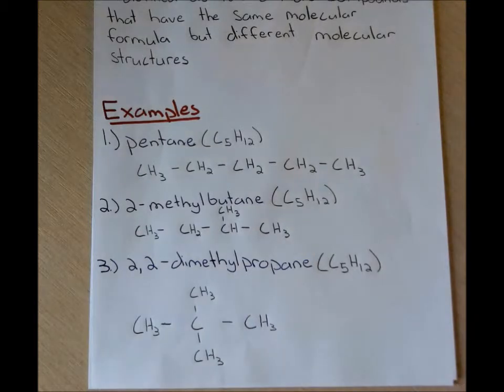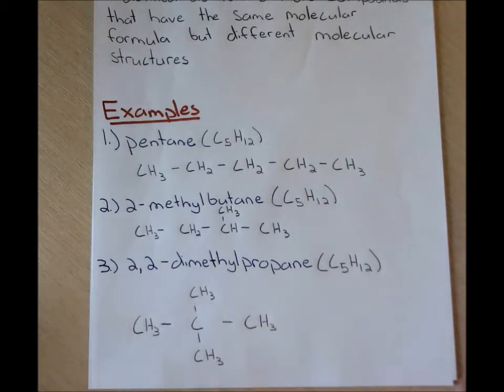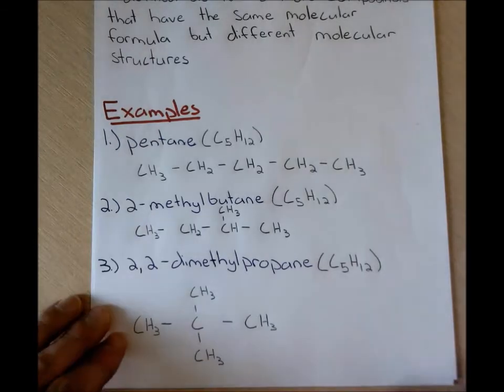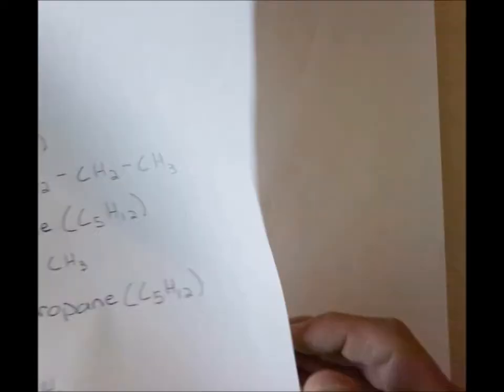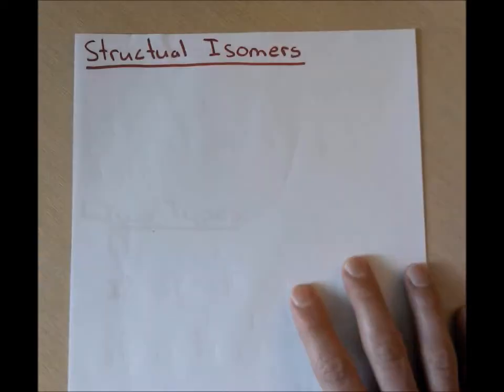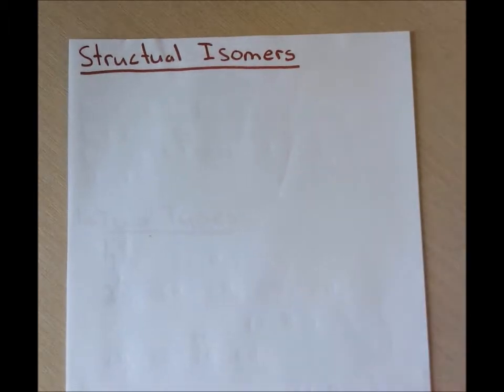So now what we need to do is look specifically at each category of isomers. Isomer is just a really broad category for saying, hey, it's going to be the same molecular formula, but it has to be differing in some ways. And so that's why on page 2 here, we start out by talking about structural isomers.